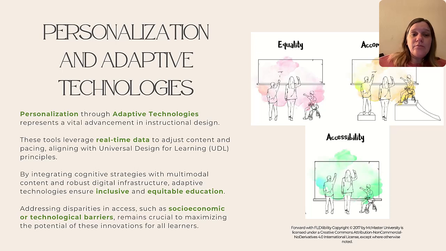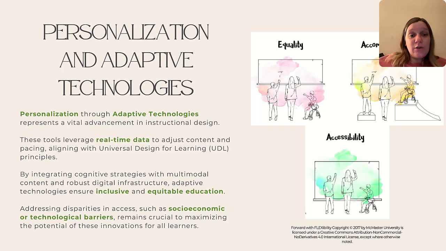Moving to the top right image, accommodation. This image shows a classroom where learners with disabilities are raised to a level learning field with their peers. They have equitable access to education through the individualized accommodation of a ramp and platform that elevate them to the chalkboard. This is what the everyday teacher interacts with the most, accommodation. This is what the student in school is more likely to receive, accommodation. It's our current location.